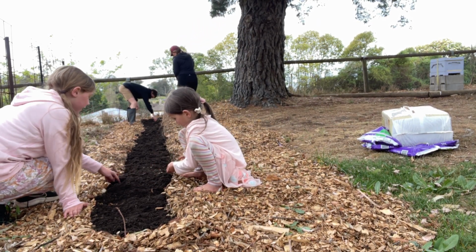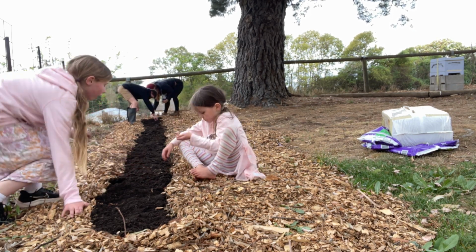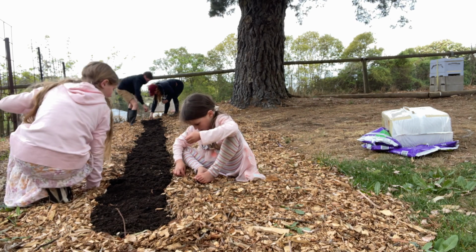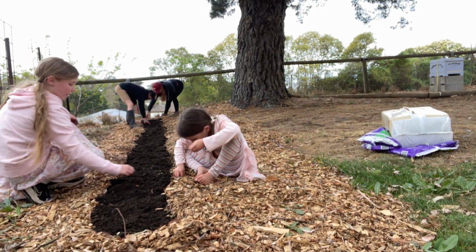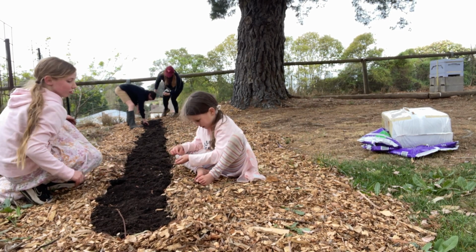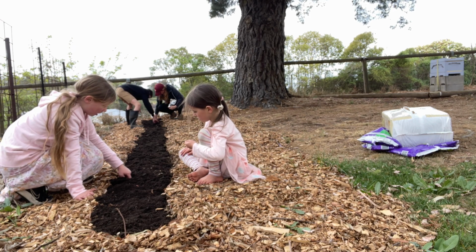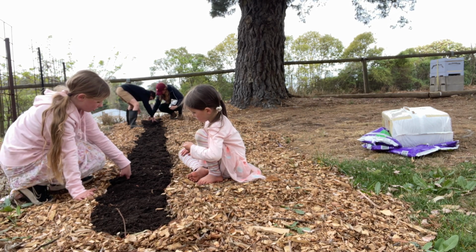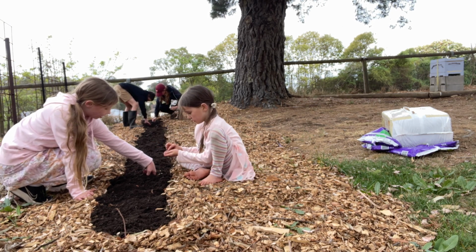I don't cover it. I need to be able to measure it. So, okay. With your finger, try pushing down after you put it in. Put a good length down. Sunflowers grow a lot of seeds. Especially big Russian. They grow like a lot. Alright, so I'll cover this one. But I need to be able to tell how far away it is. Okay. One for you. Alright, you can cover it.